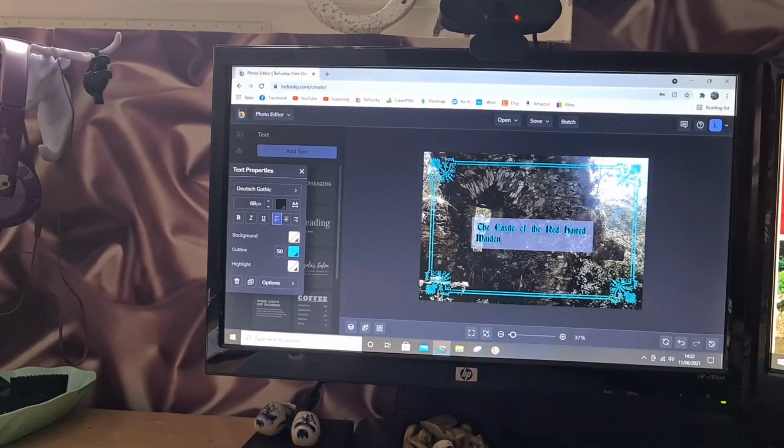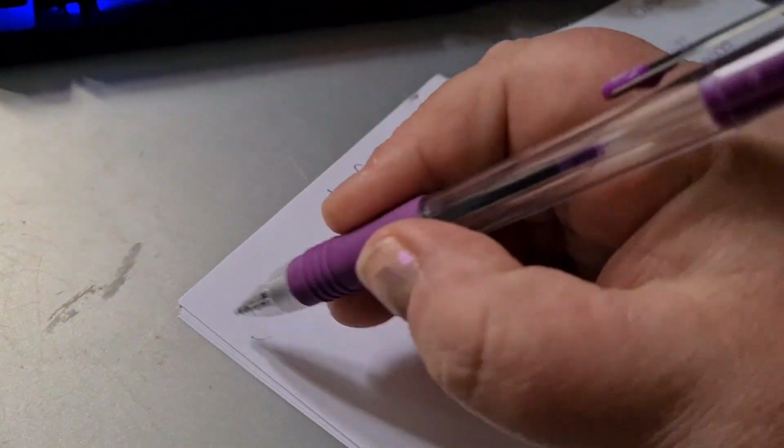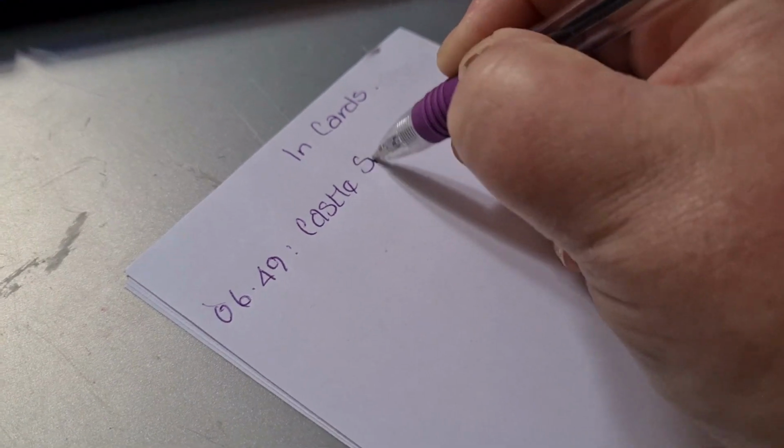Once the thumbnail's done, it's a case of getting some text together to upload with the thumbnail and the video. Just a quick description just so people can glance at it and have an idea, is that what they're looking for? Now Julie will have noted down when she's creating the chapters in the video, so that gives a nice convenient list of what's in it.